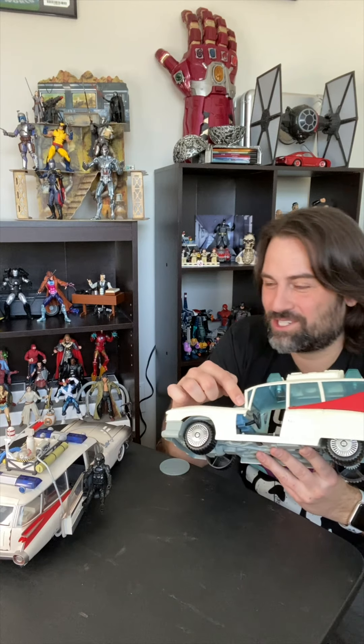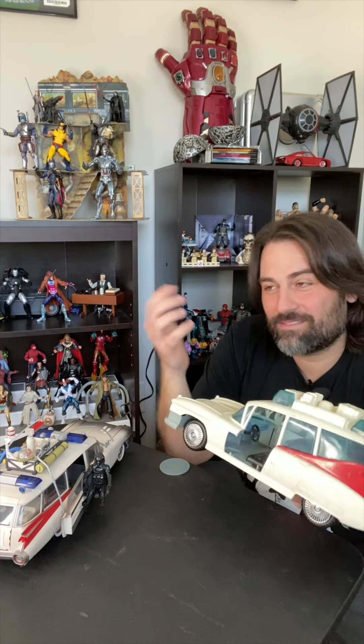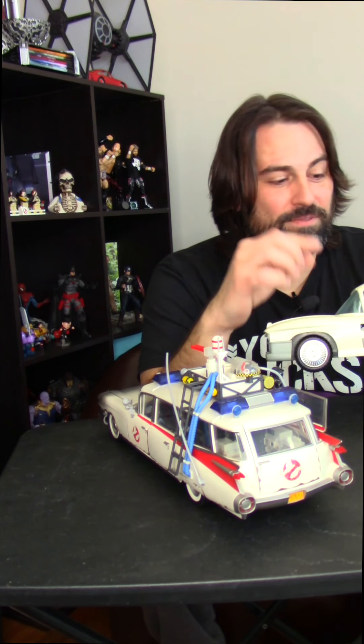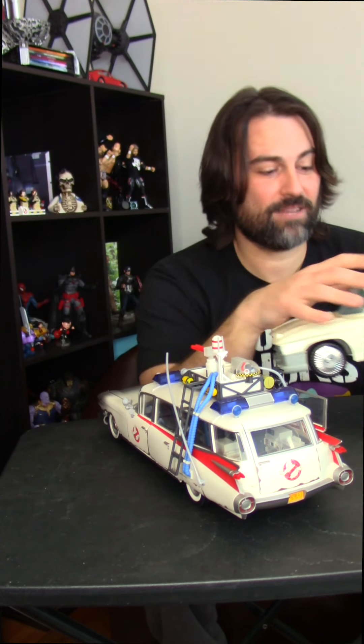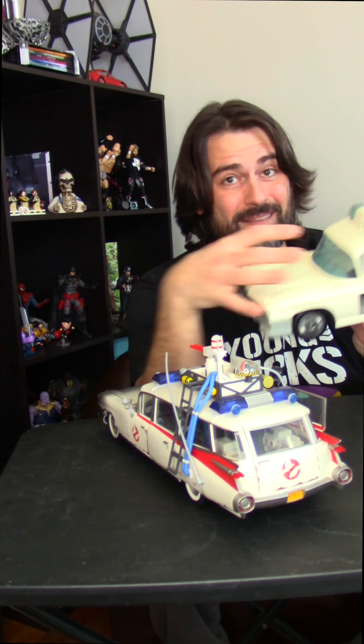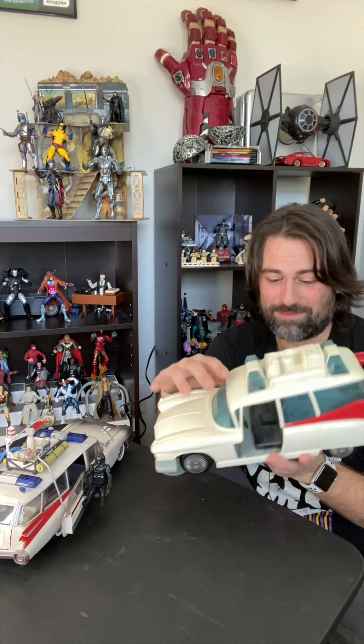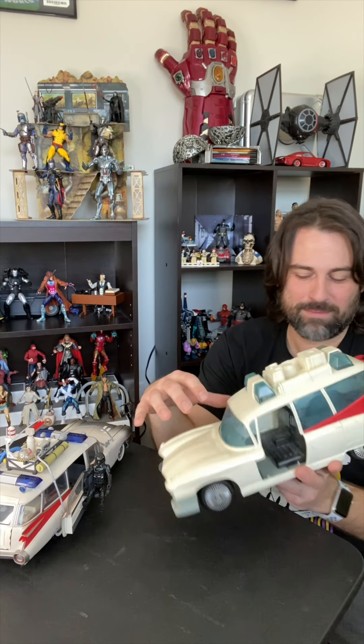I'm missing the door on the original, and I'll just throw out there — it's so hard to find. You kind of assume you can find anything on eBay, and I know it has existed, but since I started looking for this stuff again in the last few months, I'm only seeing left doors, back doors, or people selling the entire thing. This might get me 80 bucks, but obviously I'm not going to part with it. It's been really hard to find a replacement door, so I'm just going to keep looking — I have my eBay notifications set.